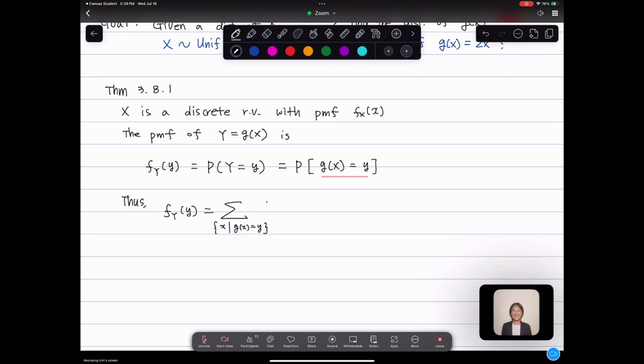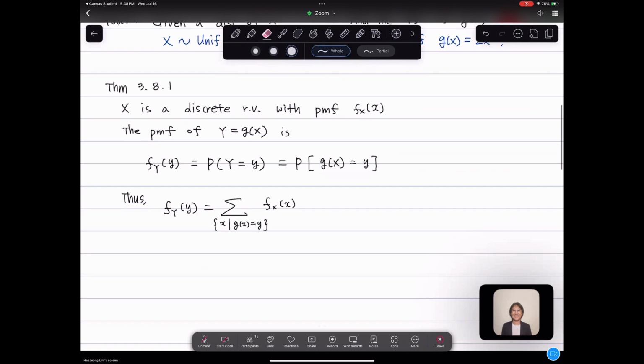I have to get all these probabilities for all these x values that satisfy g of x equals the number y, that probability of this x random variable. So this is how you get your PMF, which is not bad if you actually do the probability and the distribution with an actual example. So let me get the actual example. So that's my theorem.